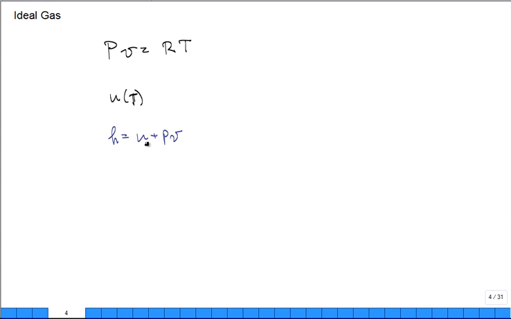Also, from the definition of H is U plus PV. True? Is that the definition of enthalpy? Well, guess what PV is equal to? RT. So it's equal to U as a function of temperature only plus R times T. Now, I know T is a function of temperature. It's like obvious, right? But what about R? Is R maybe a function of temperature? Is R maybe a function of pressure? Is R maybe a function of specific volume? What is R a function of? It's a hint in the name. It's the ideal gas constant.